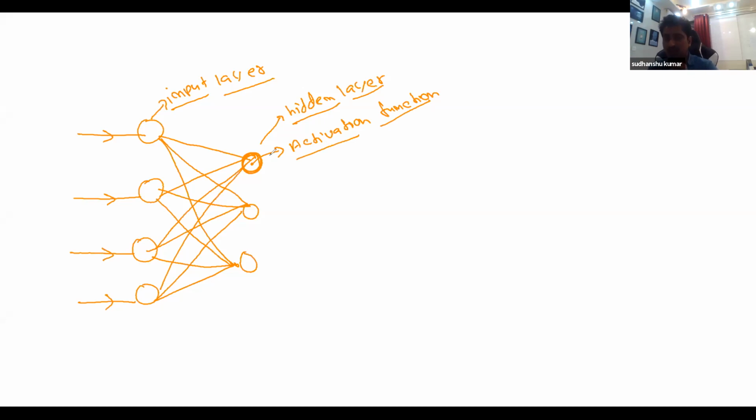It is possible that there can be a linear relationship in the data, and it is also possible that there is a non-linear relationship in the data. Mostly, if I talk about images, speech or sound, as we have discussed, you will not be able to write any specific equation that represents our data. And this is where the neural network comes into the picture.